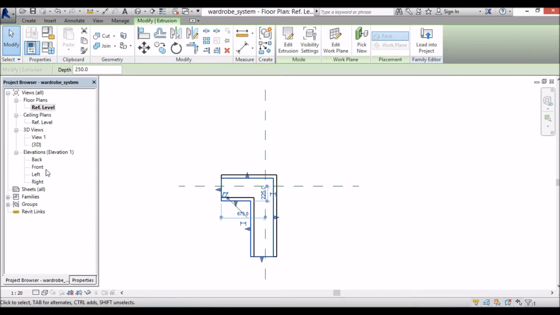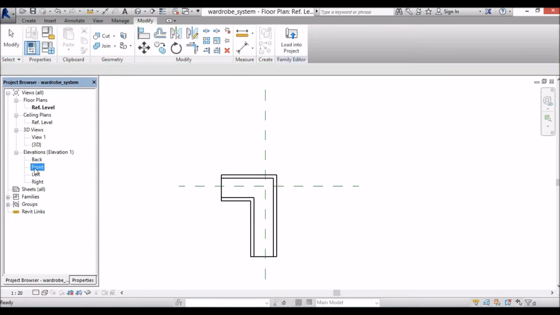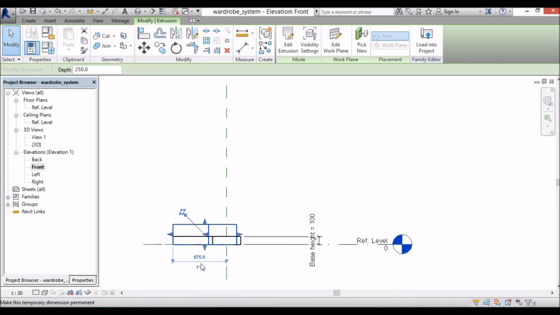We go into Elevations and we click on Front View, double click. Now you can see the floor is sitting, the bottom of it is sitting underneath the base. We don't want that. So now that we're in the front view, we can actually use these handles to click on it and drag the mouse up to drag the floor to where we want it to sit.